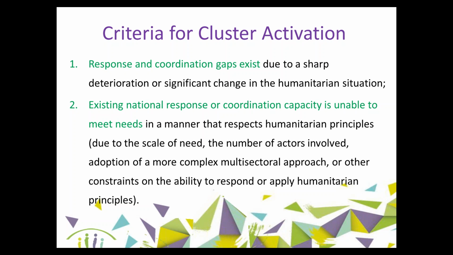Now, there are some criteria for cluster activation. The first one being response and coordination gaps that exist, obviously due to a sharp deterioration or a significant change. And the second one is existing national response or coordination capacity is unable to meet the needs in a manner that respects humanitarian principles. So that's when the scale of the need, the number of actors, there's a need for a multi-sectorial approach, or there are other constraints in the ability to respond.